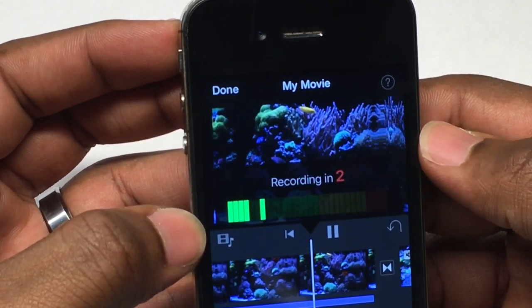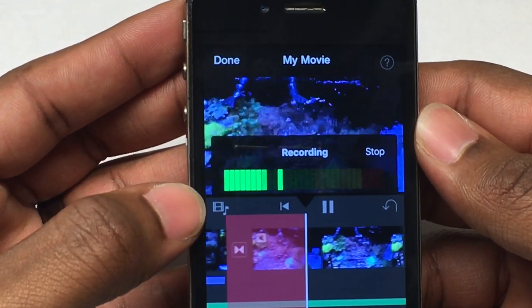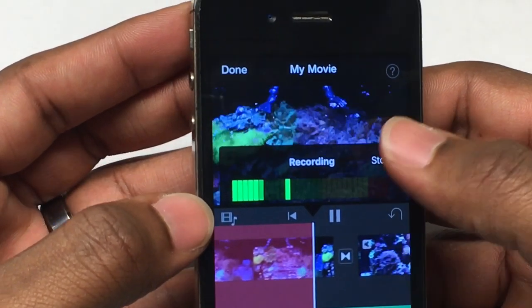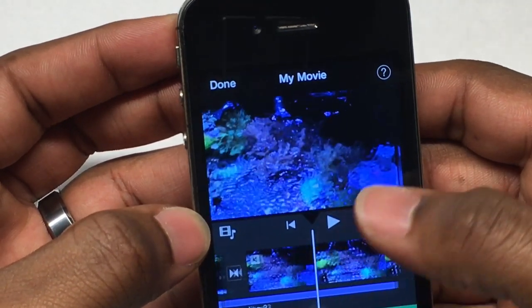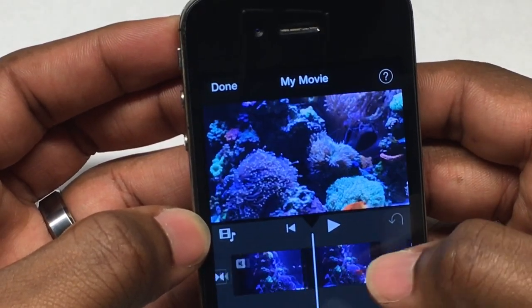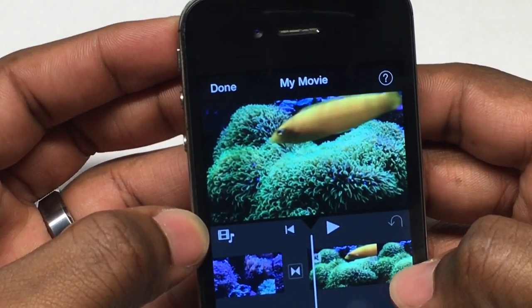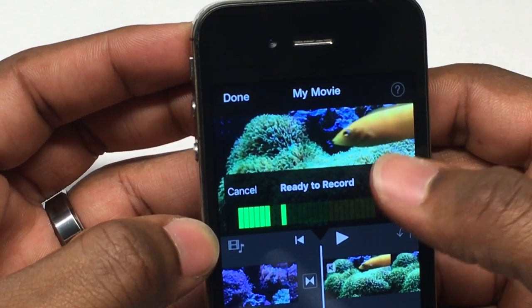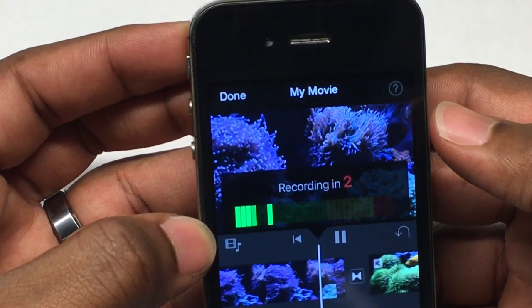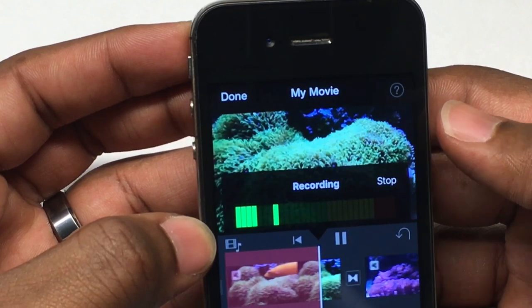Now, if you were paying attention, this is kind of the process I take. I watch the video, I edit it, get my transitions, and I watch it. May even watch it once or twice, make sure I have my scenes just as long as I want them. Then I do my voiceovers. Just like I mentioned before, if you're gonna do multiple voiceovers, they're gonna string together. And if you come back later and decide to edit a scene, maybe shorten a clip or change your transitions, your voiceovers are gonna overlap and it's gonna be a pain to get them to match up again to where there's not a space.